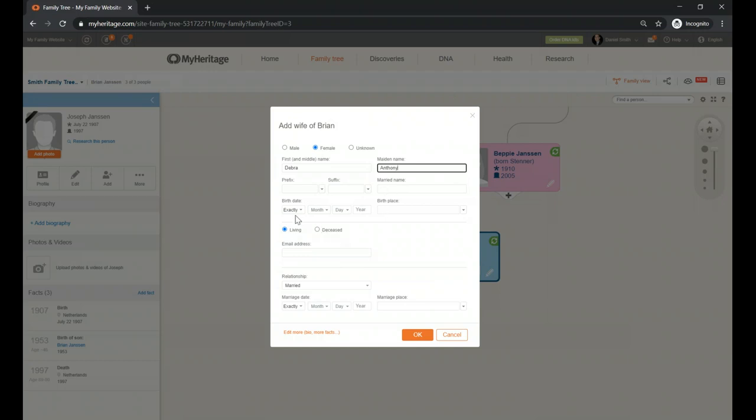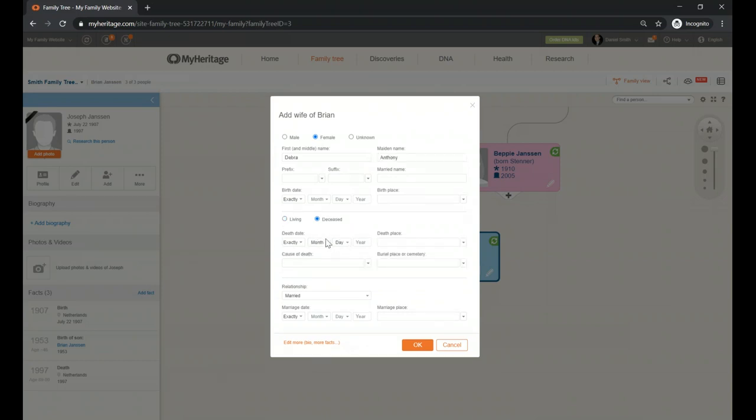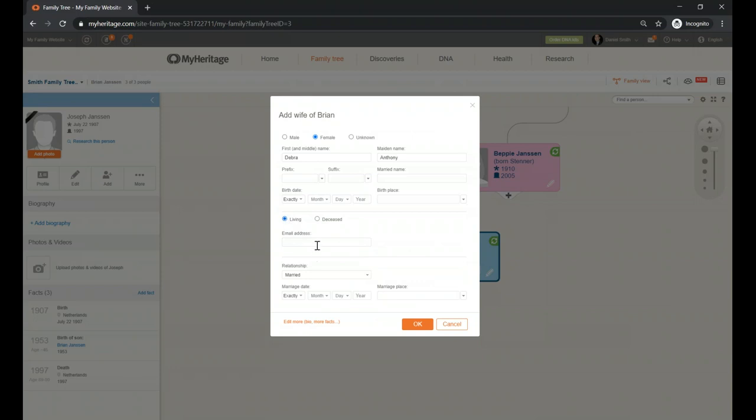Birth dates, places, if the person is living or deceased, and this is very important because if the person is deceased, you will not see the email address popping up to you over there. I haven't seen anyone answering email from beyond. You instead will see the information about the death of the person, including cause of death, and we will have a few options over there for you, and also the burial place and cemetery. So you can add all that. If the person is deceased, also there will not be any privatization for the information. If the person is alive, you will see the email address and the information is going to be private.